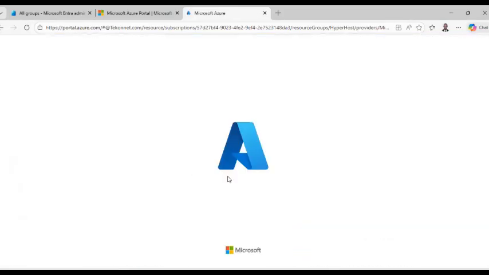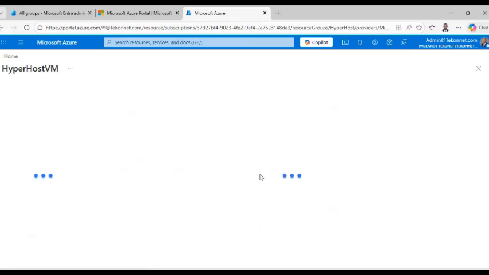Let me refresh. Okay, let me say what a virtual network provides. A virtual network provides private IP addressing. It also provides subnets, and it helps with routing. You must have heard about NSG before, even though we've not treated it.